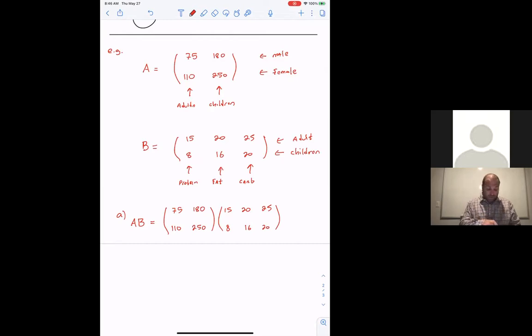Once I do that, I quit out, second quit. Now go back in there, second matrix, edit again. This time go down to matrix B, which is a 2 by 3 matrix, and I'm going to put in 15, 20, 25, 8, 16, and 20. Again, if you're having trouble finding these, or you're a little slower, pause, rewind. That's the beauty of this. So now I'm going to second quit out of that as well. So now my 2 matrices A and B are edited and they're ready to go.